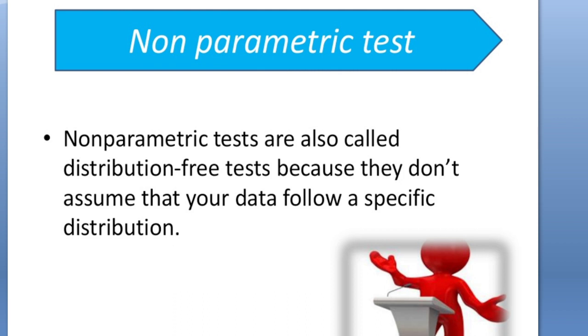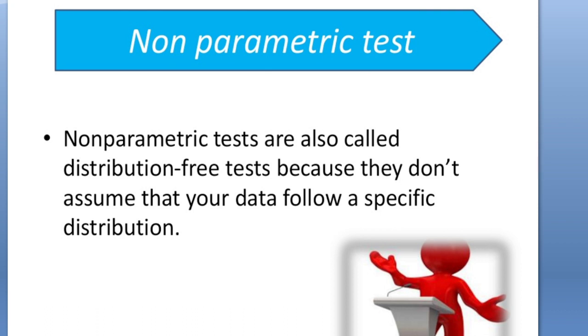On the other hand, the non-parametric test is a test that does not depend on the particular form of the basic frequency function from which the samples are drawn. A non-parametric test does not make any assumption regarding the form of the population. So it is known as a distribution free test.